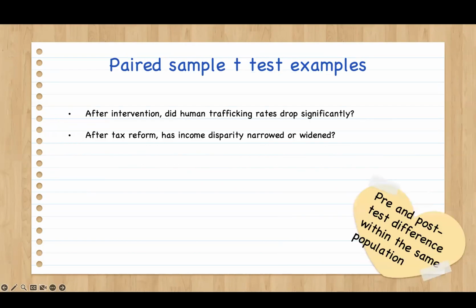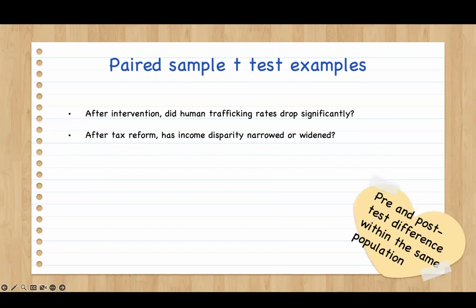So please note, we will not discuss the paired sample t-test. I will just offer examples for the independent t-test. If you are testing one dependent variable for the same individuals at two different time points or under two different conditions, you will use the dependent t-test rather than the independent t-test.